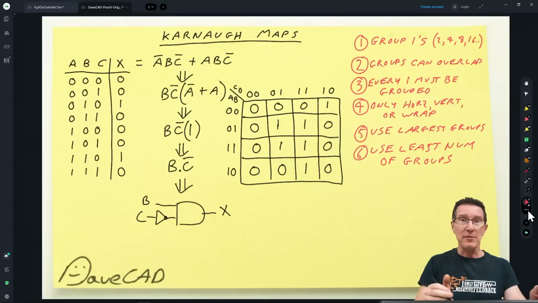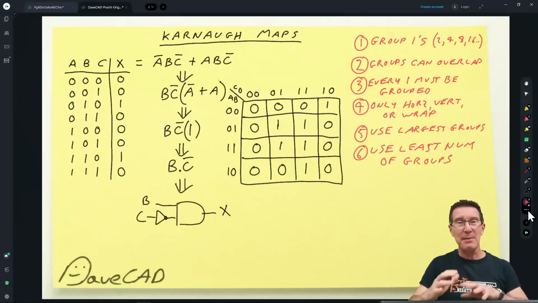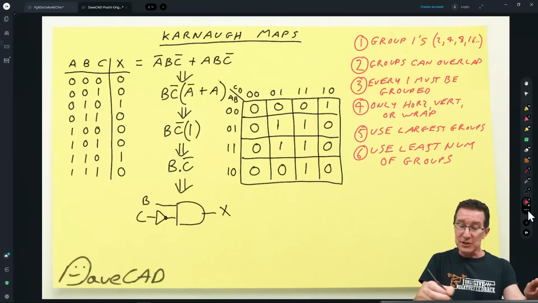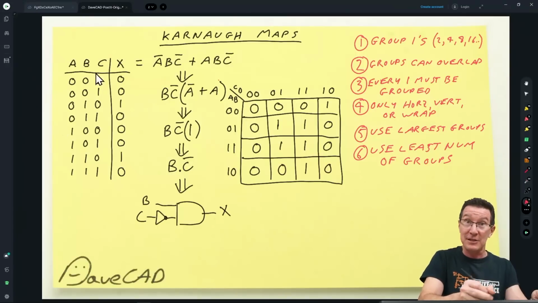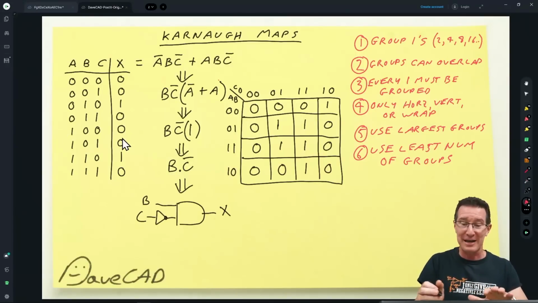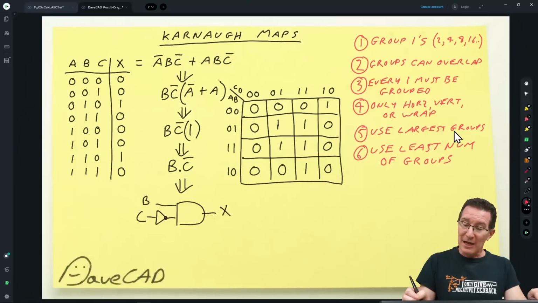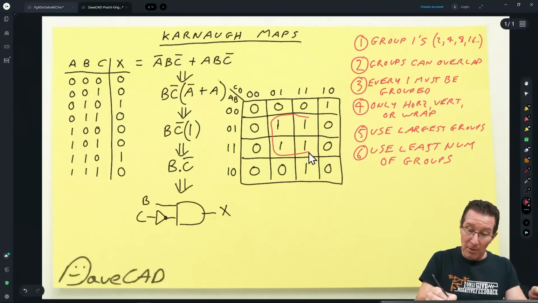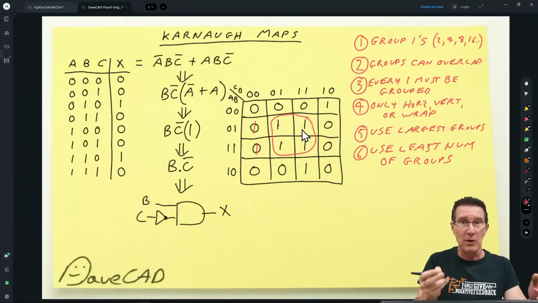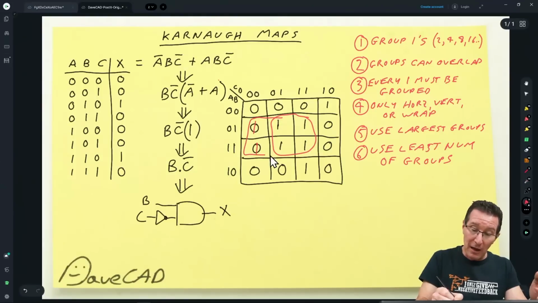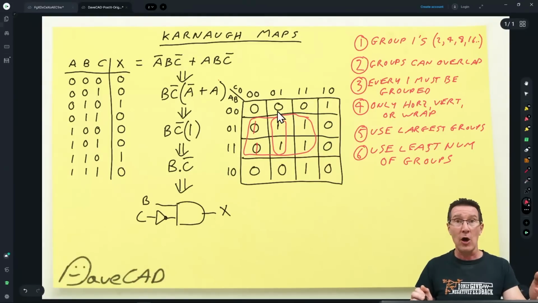Another quick example of a 4x4. I won't go on to an 8x8, but it works exactly the same way. I've just, once again, it doesn't match this truth table over here, so just ignore that. Can't put my hand over it. So what is the largest group that we can actually make here? Well, obviously, it's a 4x4. Bingo. And if these two were ones like this, we couldn't group 6 of them. Remember, it's got to be a single or a multiple of 2s. But we could actually have 2 groups of 4 overlapped like that.